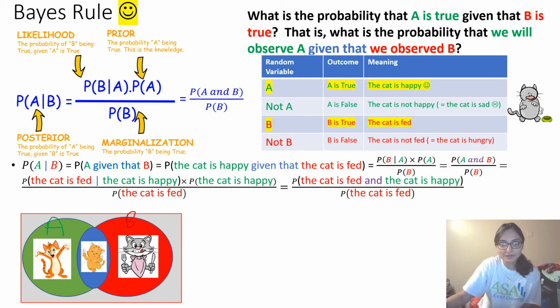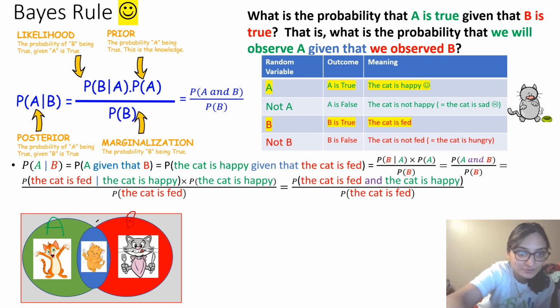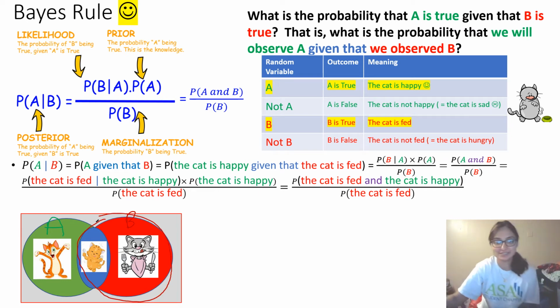So what we want to do then is figure out what this is. If you have this information for the numerator, you can calculate it this way. Otherwise, you can just find this probability. So it comes down to focusing on the fact that the red thing is true, that we're in this part here. Sorry, my drawing isn't that great, but we're in the red part here. This is where the red part continues. And this blue again was the overlap between A and B. Sorry I didn't show it properly, but this is the overlap.